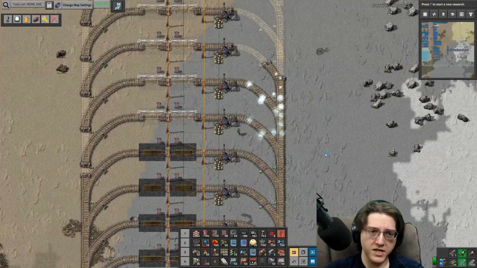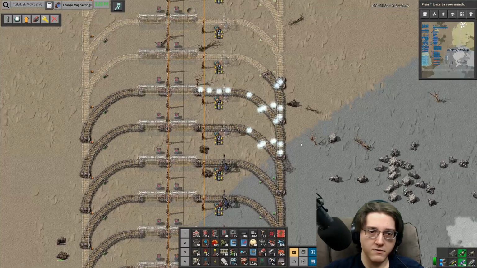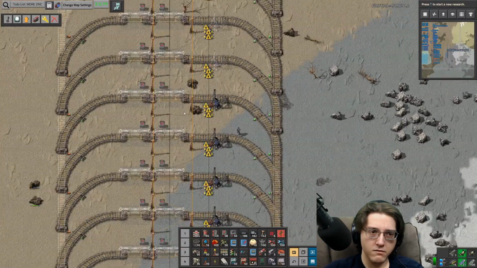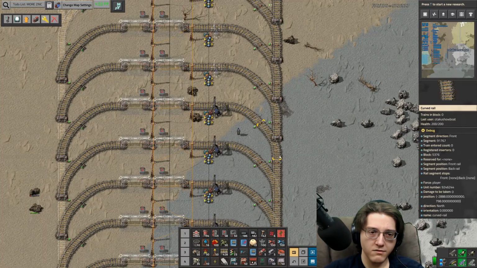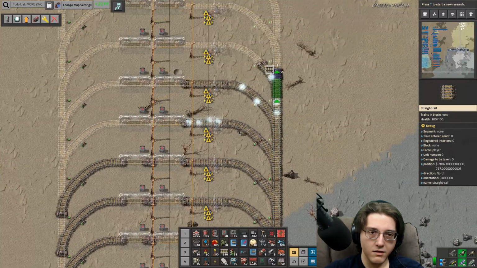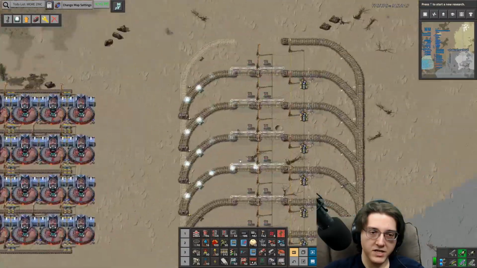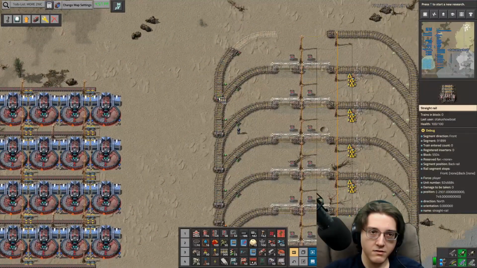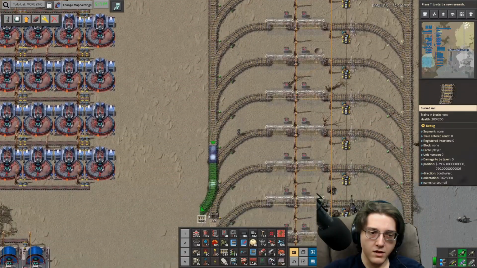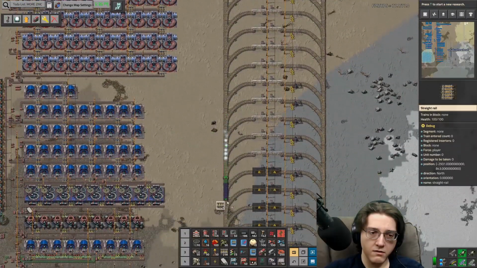Or I might just keep this as is and use pumps directly into other things. Why did you not... Did I end up a space further? What? Did I somehow end up an extra space somehow? Don't know. Don't care.